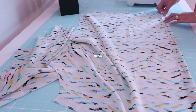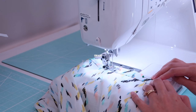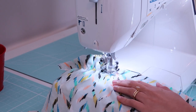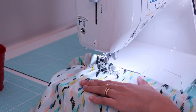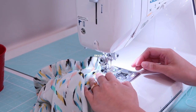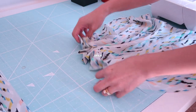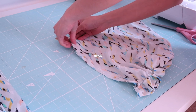Now it's time to work on the sleeves. I simply fold the hemline about one inch and then fold it one more time — the fabric is lightweight and I want the hem to be stable. Then I'm going to shir it for a ruffly effect. To make it tighter, I pull the elastic thread and gather it a little, then measure my arm to check the right tightness — not too tight and not too loose, so it can grab your arm and the sleeve will stay poofy and frilly.